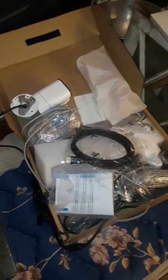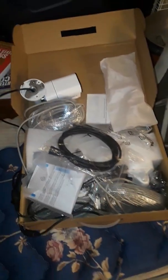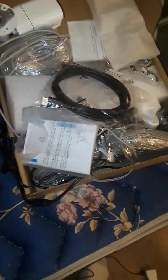And this is the RLK8-800B4 model, I believe. So, awesome.